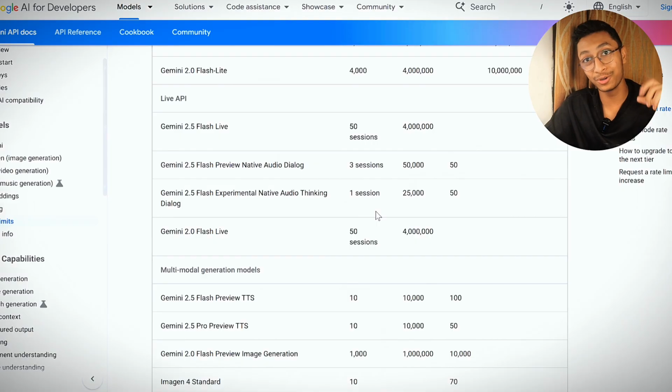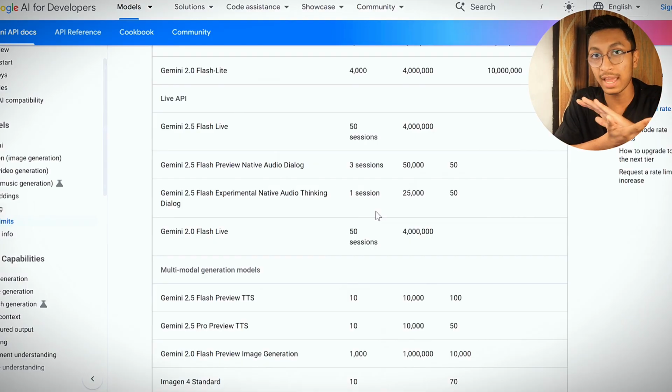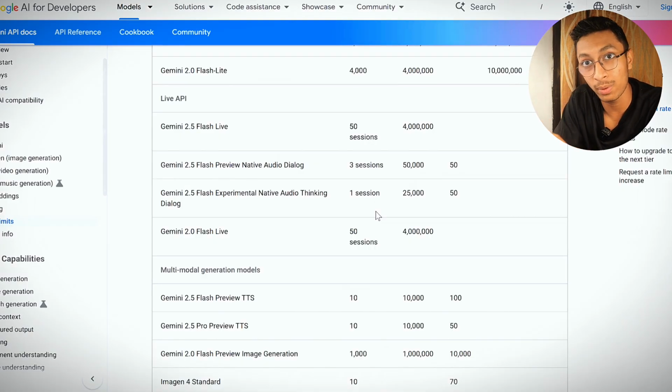And one more drawback, if this was not enough, is that I can only use Google Veo 3 if I have the pro subscription of Google. So even if I get the Google One Pro subscription or the API Gemini Pro subscription, I have to get a pro subscription anyway to use Google Veo 3. If I'm using it on cloud also, on Google's platform, I still have to get the pro subscription. This is a big drawback for Google Veo 3, that it does not have a free preview.